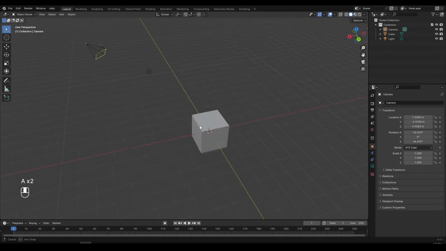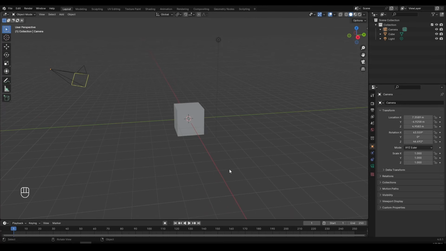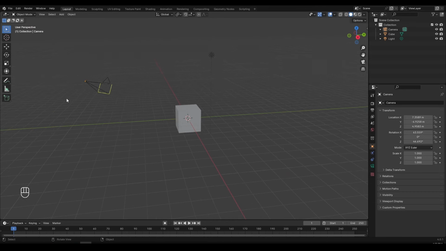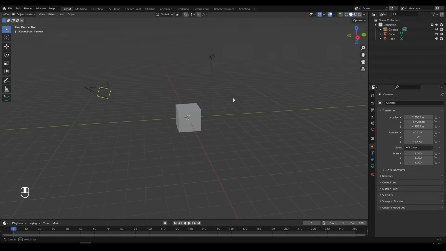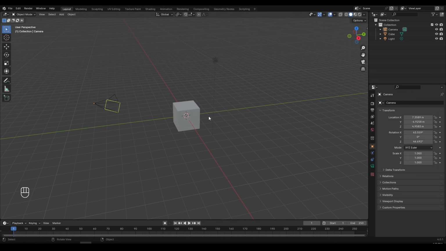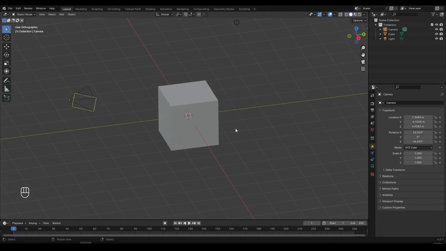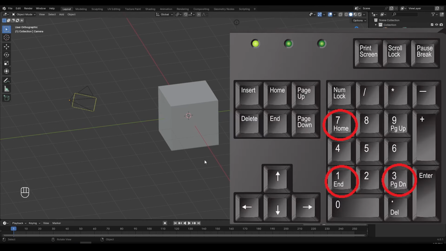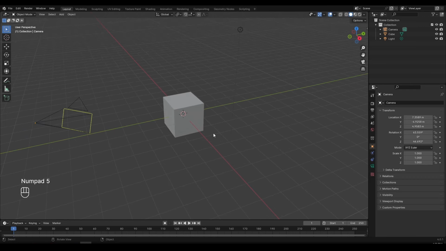Now I've shown you how to do the basic navigation, how to pan around, and how to select objects. But I will talk about the other view options as well, which might be important at times. So right now, we are looking at the default 3D view inside Blender, but Blender also has the orthographic view, which is like the 2D flat view, which is sometimes useful. So if I click numpad 5, I go inside this view, which gives it more of a flat and wide look. But instead of 5, we will mostly be using numbers 1, 3, and 7 on the numpad. And let me show you what I mean. So I'm going to click 5 again to go back to the default view.